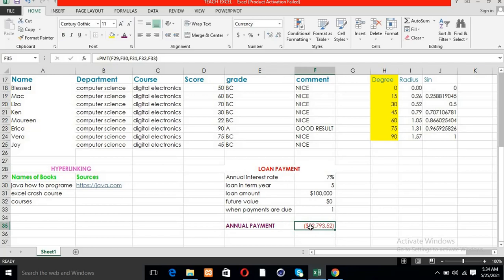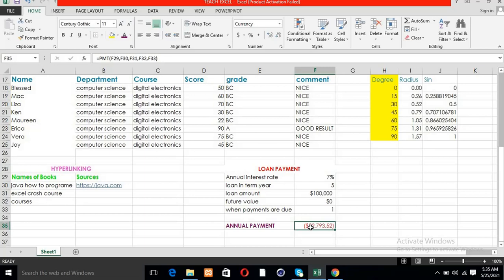Maybe you may be asked to find the amount of a periodic payment on a, let's say, 50,000 loan with 10% annual interest for a duration of 5 years. You may be asked to get the weekly payment, the monthly payment, the quarterly payment, the semi-annual payment, etc. All these you can only achieve using your PMT financial function.